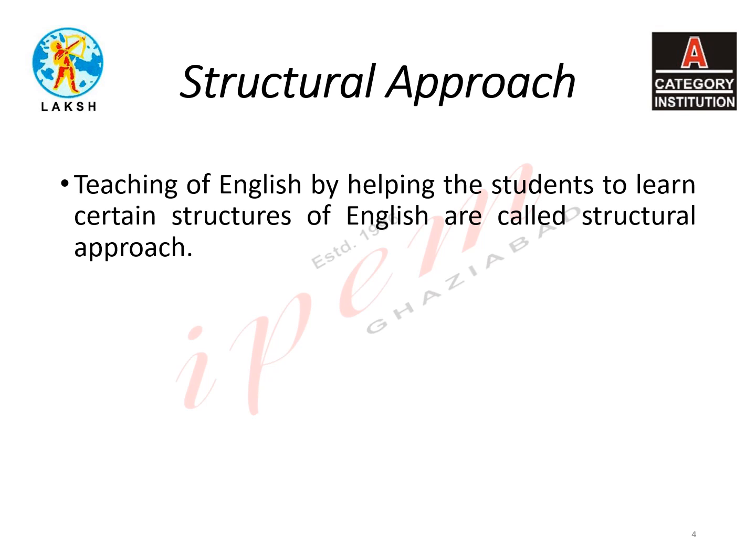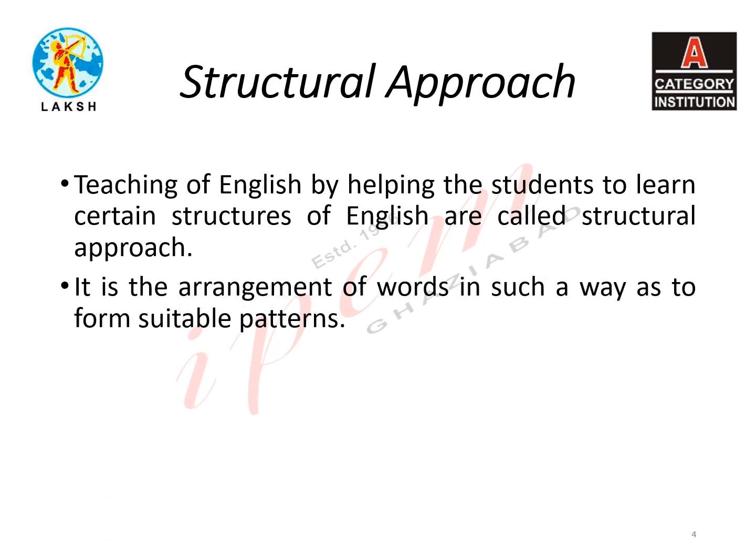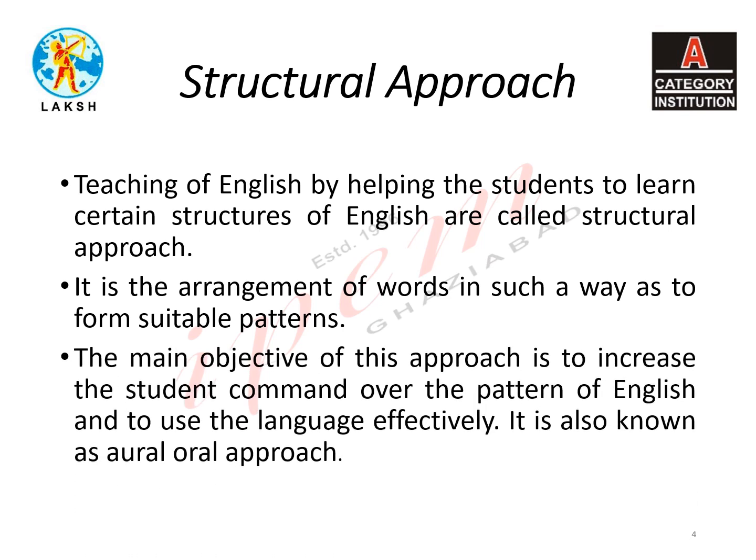The arrangement of words in such a way that they have some meaning. It can only be possible if you make the child learn the grammatical structures of the English language. So the main objective of this approach is to increase the command over the structures of the English language. If you know the pattern of writing a sentence, if you know the grammatical structures of writing a sentence, then it will be easier for you to use that language while speaking or writing.